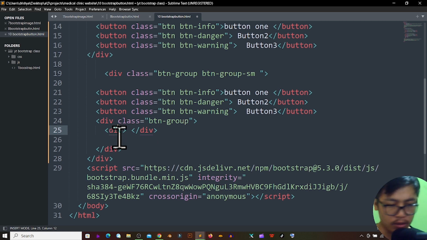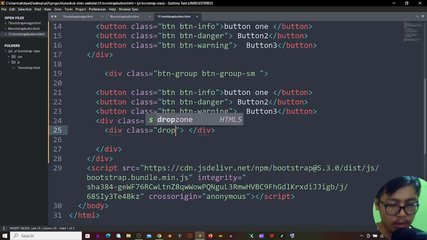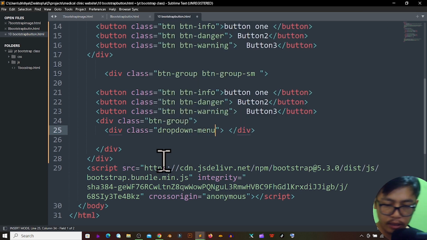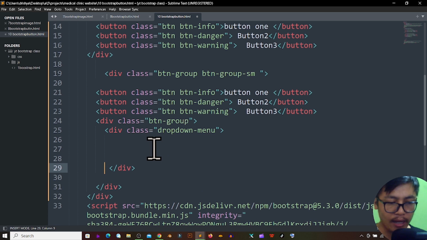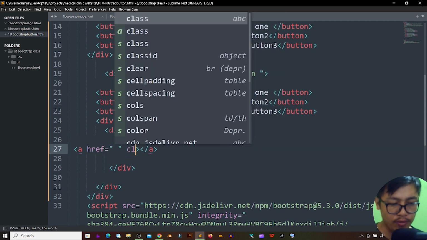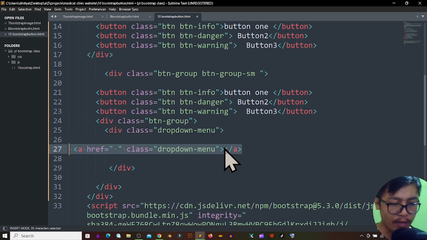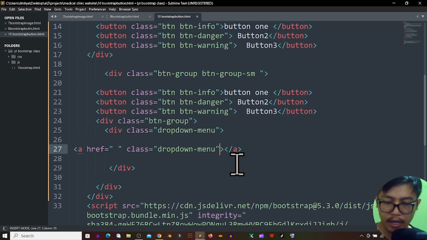Okay, so the class is dropdown-menu. Okay, so inside this div, I'm using an anchor tag. I'm using a class again, and the class should be dropdown-menu. Okay, so I'm using this one, and I'm copying this one. So I'm using this one here. I'm using menu.